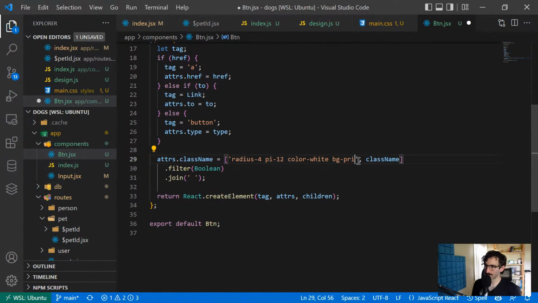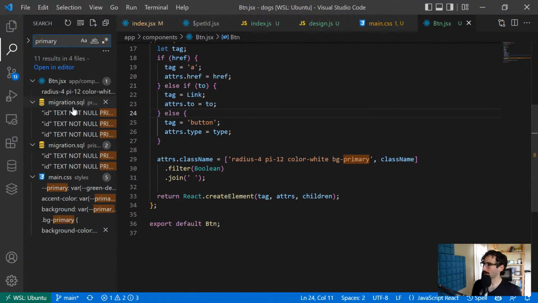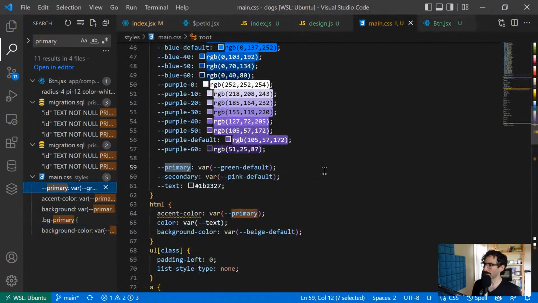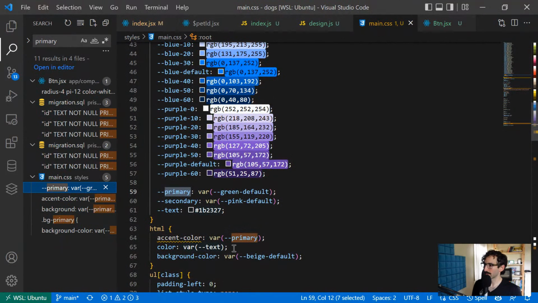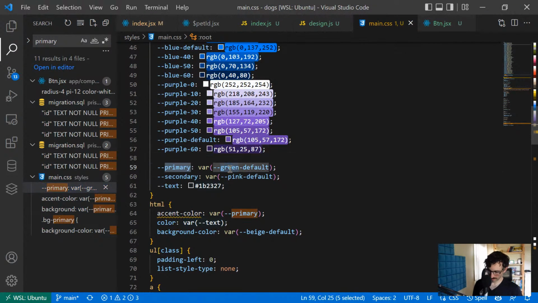Change this to primary. Do a search for primary. Cool. And the only thing I really want to change is what color primary actually is. So I'm going to change this from green to pink, and I'm going to say my secondary color is going to be that green.